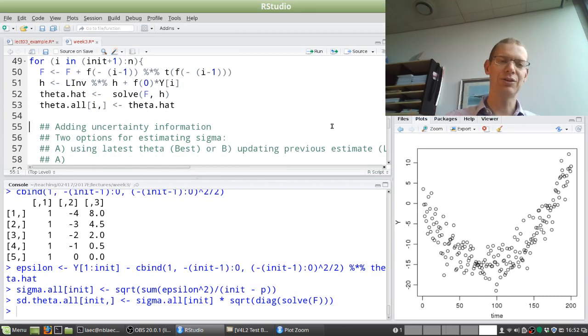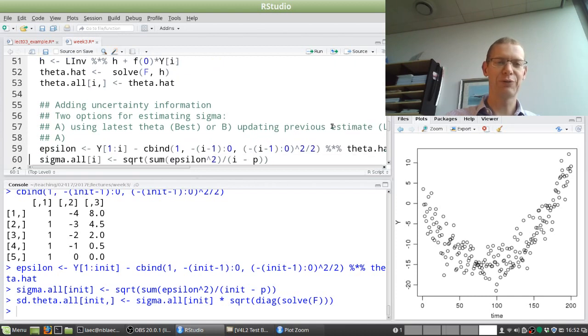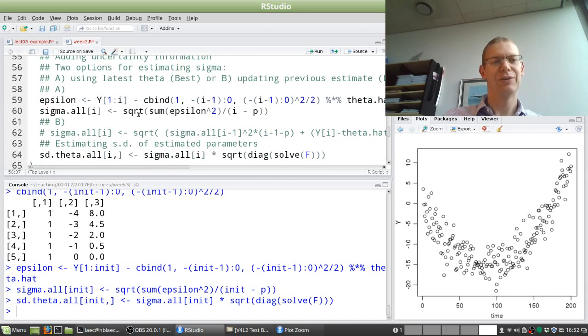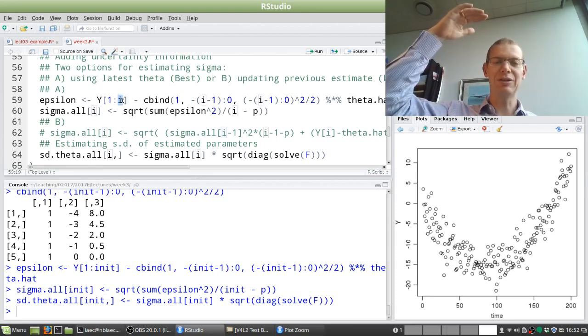Now, to add uncertainty, we have different ways of getting an estimate of sigma. So one thing is to do just as we did up there, to create the design matrix and use the estimated theta. This means that as i is going to n, we're just increasing the dimension here.